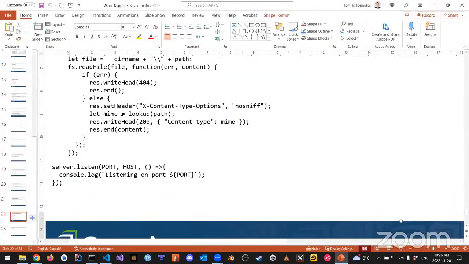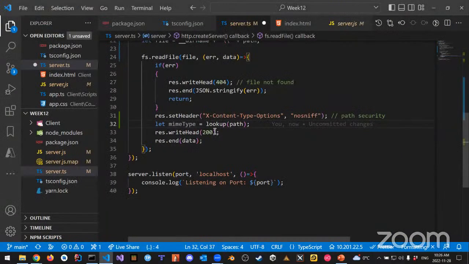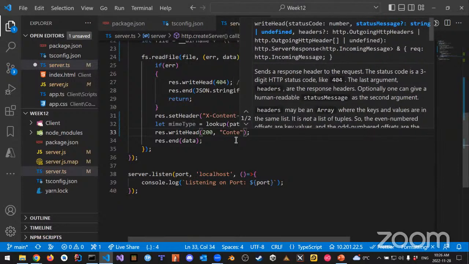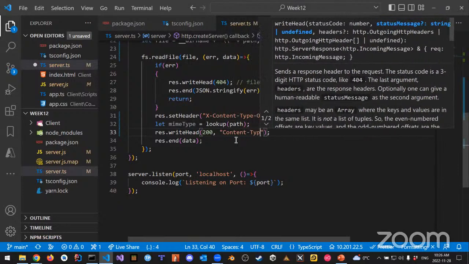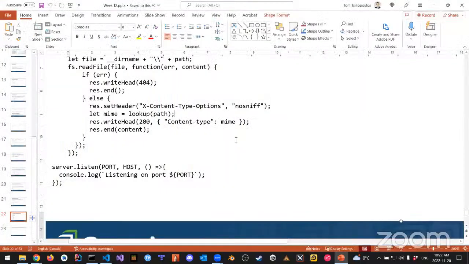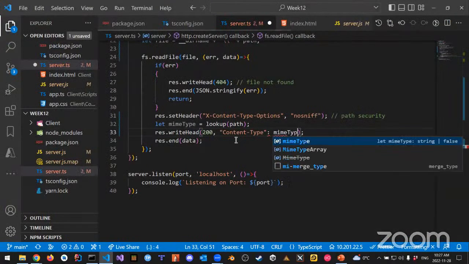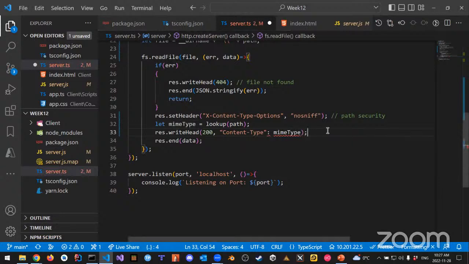And once I have the type, then I want to use that in my content type. So I'm going to say, don't just give me a 200, but also I want to look at the content type, and I want to declare the content type as MIME, whatever the MIME type is. This one.